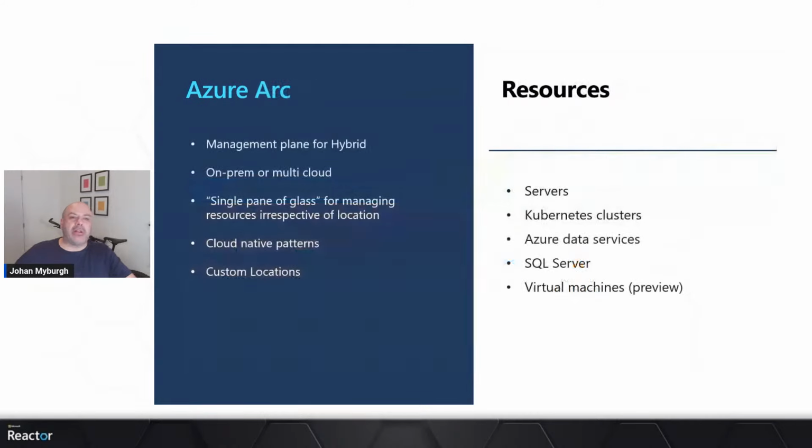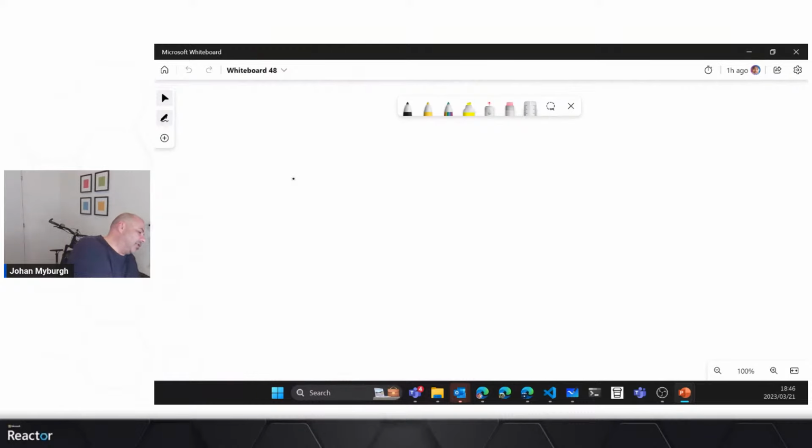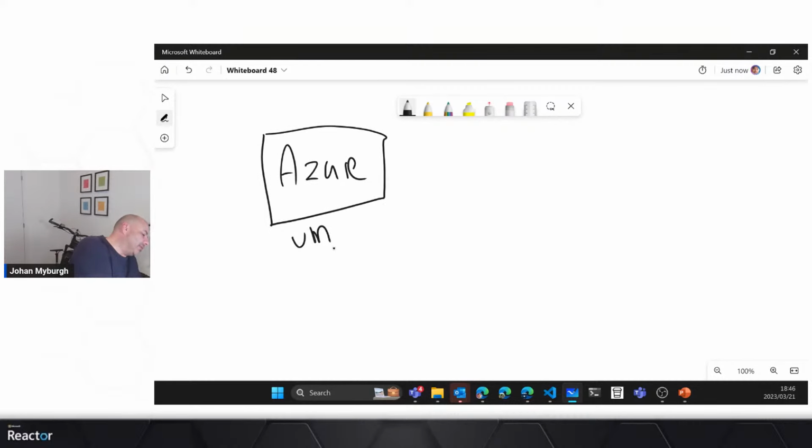And last but certainly not least, for managing hybrid resources, for managing resources in multi-cloud scenarios, we've got something called Azure Arc. Now, Azure Arc is a relatively new service that we've got, and we keep expanding the resources that we can manage with Azure Arc. Suffice to say that if I had the following scenarios, right? So let's say, for argument's sake, I've got Azure, and inside Azure, I've got some virtual machines, VM1, VM2, just as an example, right?